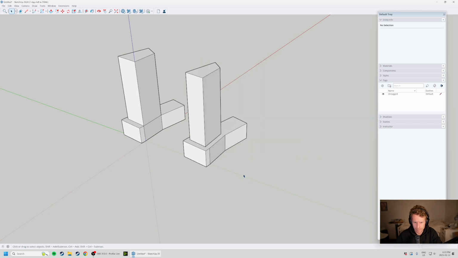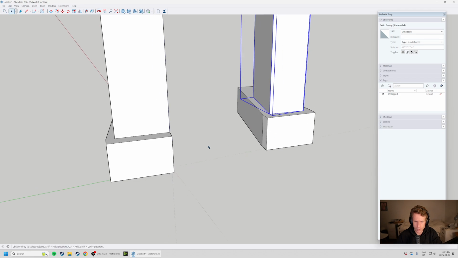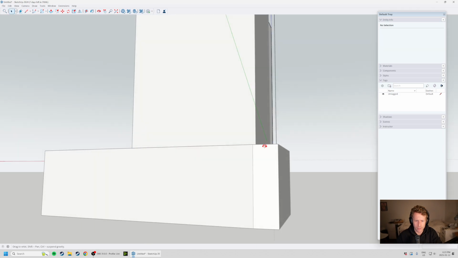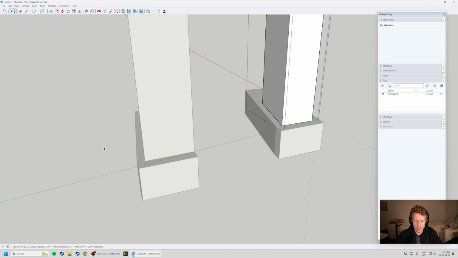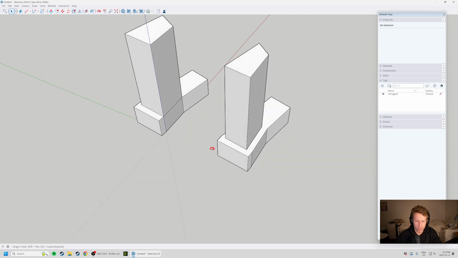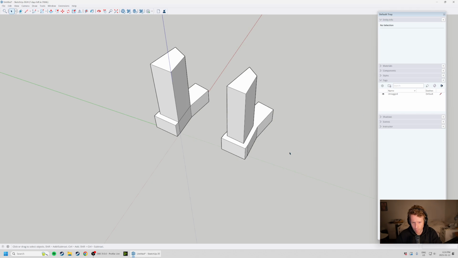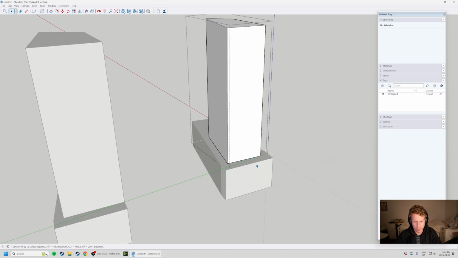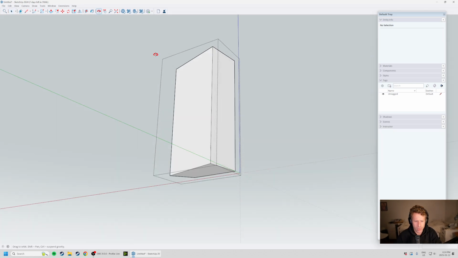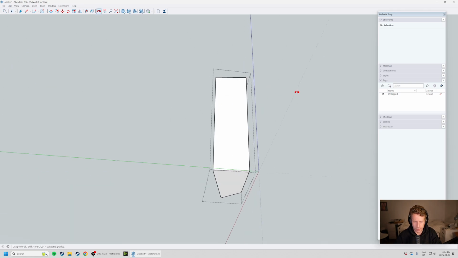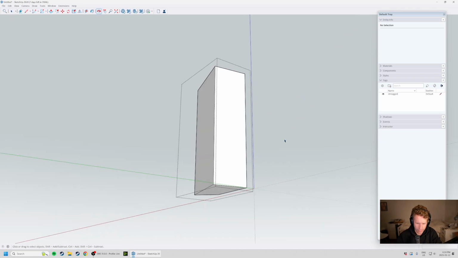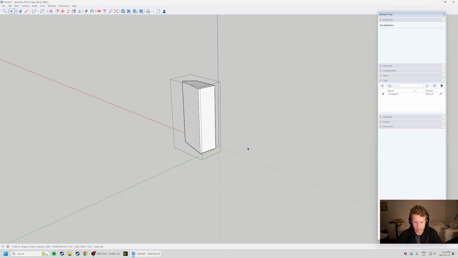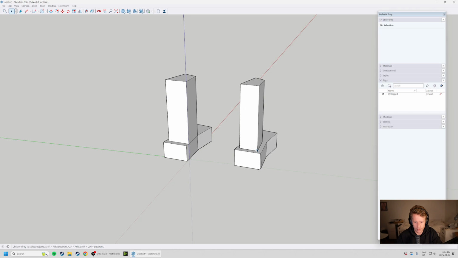If I hit OK here, and now I'm going to jump into editing this, and you're like, oh, okay, why is this stupid thing in the way? We can imagine that our models may or may not get slightly more complicated as time moves on. One thing that can be helpful is that little shortcut that I've just done. If I click in here and I hit H, it's going to hide everything else in the model. So I can just focus on the one thing that I'm trying to model. I use this a lot in Rhinoceros, and I use it a lot in SketchUp just to give us a sense of how we're modeling things.